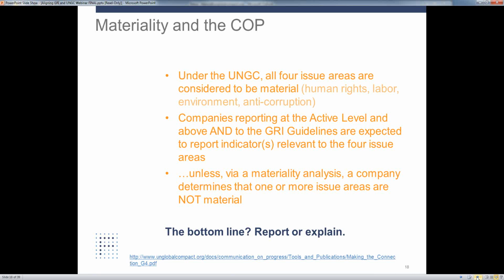And if the company can provide a description of the robust nature of the evaluation in the materiality analysis process, that is entirely sufficient in terms of saying, we're not going to report on one of these issue areas, we're going to exclude certain GRI aspects and indicators, because in the scheme of what's most important for our company, those really don't make it to the top.